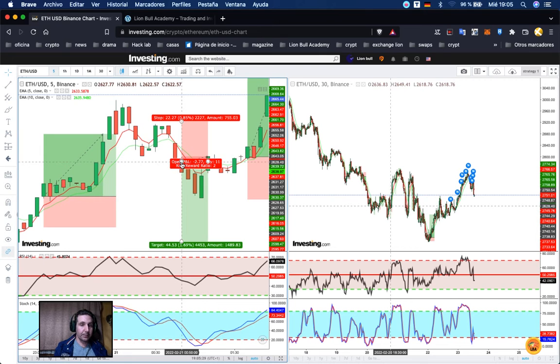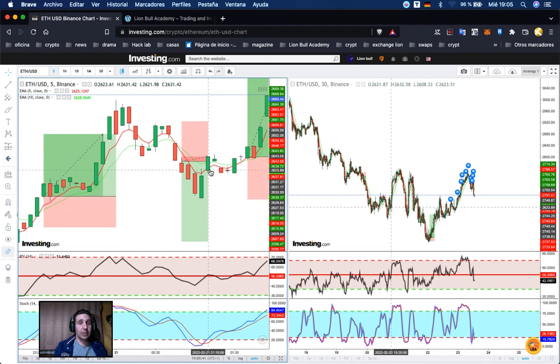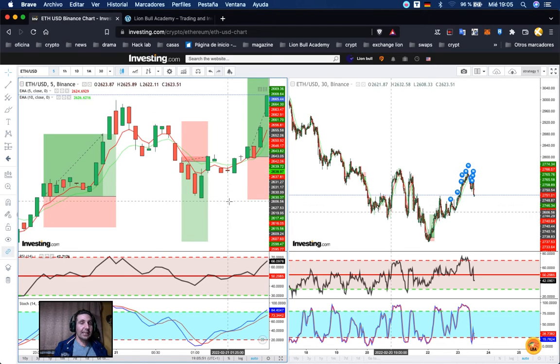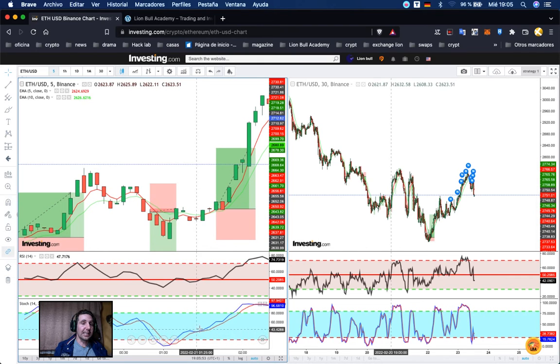So I entered the market, the price started going up, that was good. Here we are still not at half of the price, so I didn't even move my stop loss to break even. After the price started to change, when I saw that the price closed above the 2 exponential moving averages, I decided to close the trade and start looking for a possible long, because I started to see a very nice straight movement here. So I decided, okay, to close the short with a small loss and look for an uptrend movement.